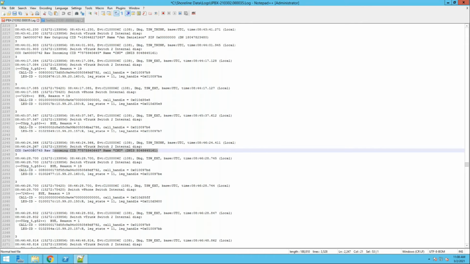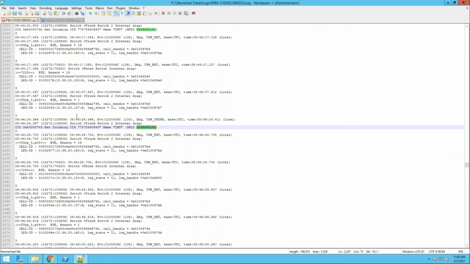This tells us exactly what we need to know. On this particular call example, this is the caller ID number that we got, and it says raw incoming CID, or caller ID, was this number here, and the destination or DNIS was our number here, the 804 number. So that's for an inbound call.